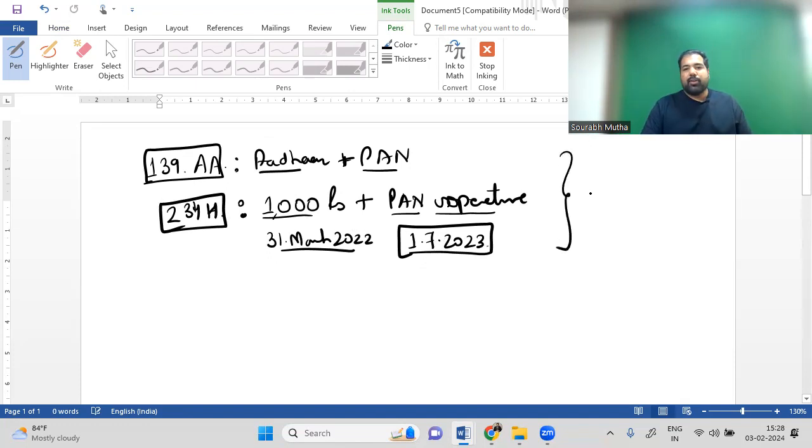But this does not apply to some people. They are: people who are 80 years or more, non-residents and non-citizens of India, and people who stay in Jammu and Kashmir, Assam and Meghalaya. These are the people who are not subject to this 234H or to the PAN becoming inoperative.